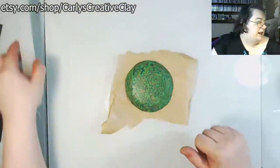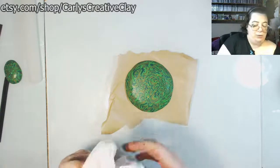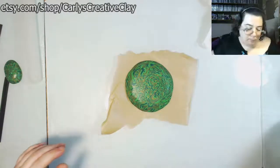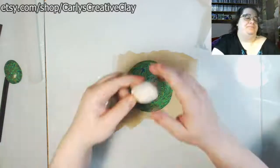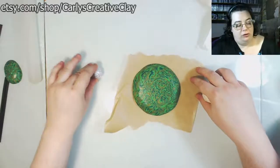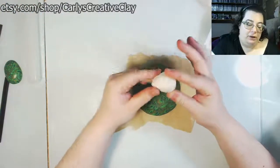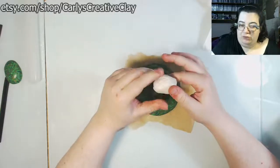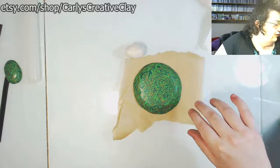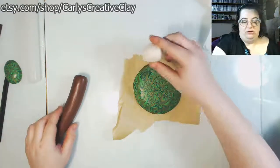That's my base. Now, quick wipe of my hands because I'm going from green to brown and getting started on my cowl. Right, what I've done here is made a foil ball kind of like that and used the desk to smooth it and shape it into a teardrop shape. Then I've covered it in masking tape. The reason for the masking tape is where it's a semi-porous surface, the clay sticks to it a lot easier. And also any points of foil where it's a metal point, it's far more likely to come through the clay than points on the paper.